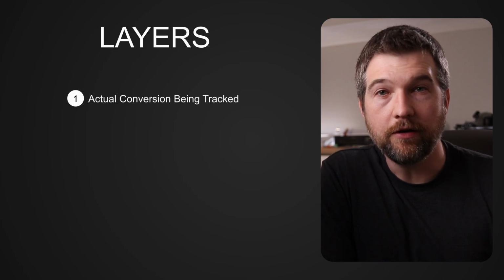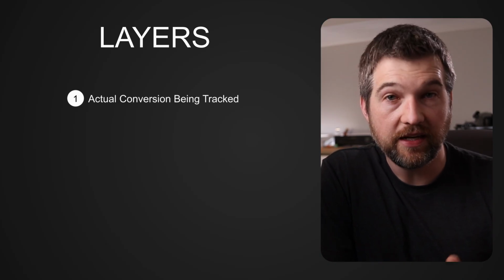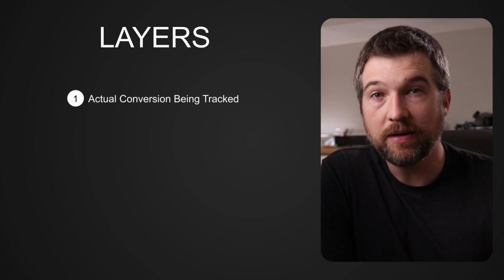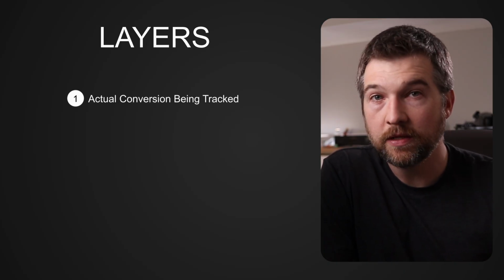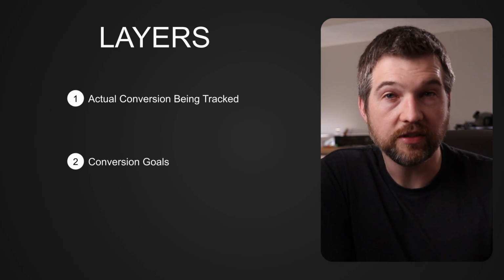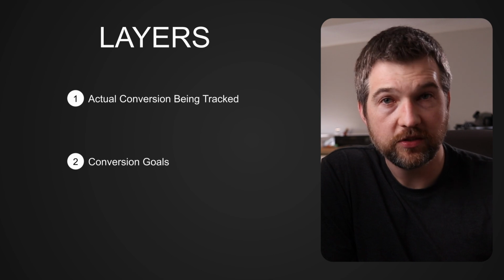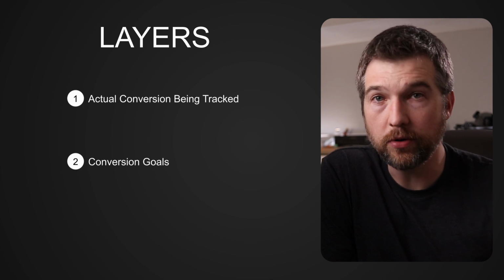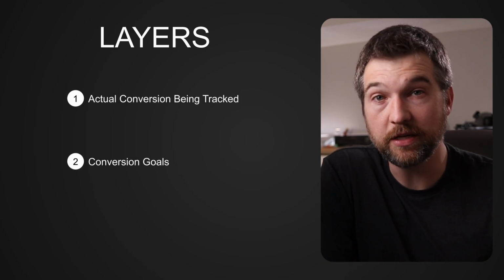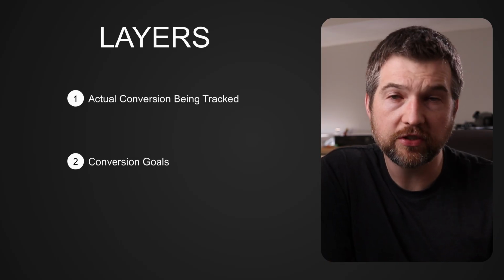Before we click anything, let me give you a mental model, because once this clicks, the rest falls into place. There are three layers. Layer one is the conversion actions themselves. That's the individual thing that's being tracked: a phone call from ads, a website call, a lead form, a signup, a purchase, whatever it is. Layer two is the conversion goal. Google groups your actions into goal categories: purchases, contacts, submit lead forms, signups, and so on. Those are the standard goals. You can also create custom goals if you need a specific combination. Think of the goals like folders your actions live inside.